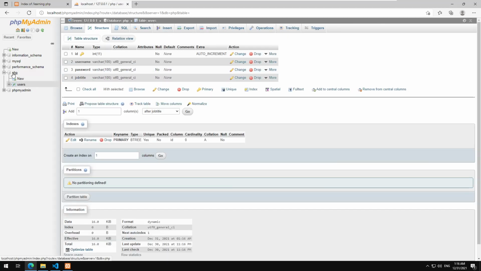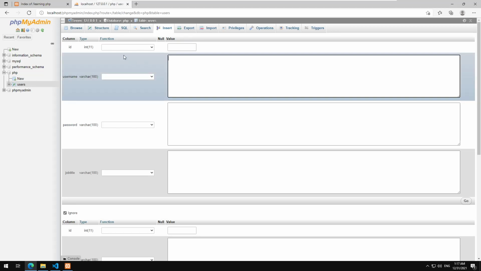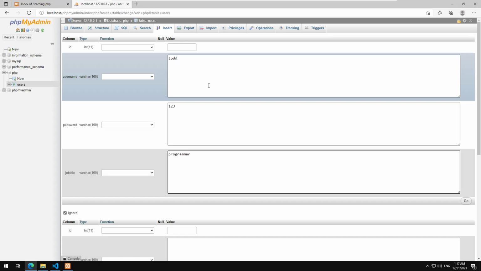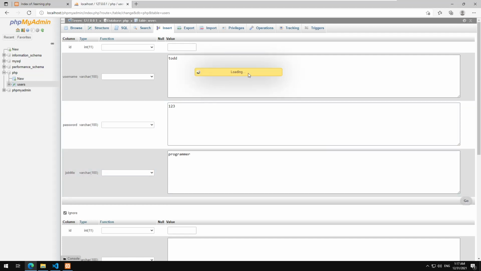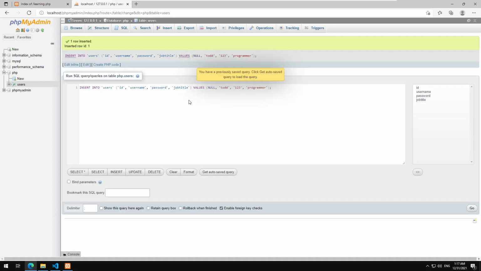Now in the structure you can see that you have the users table, and actually if you go to the left you can see PHP has the users table. Now I will go to insert, and I will not fill the ID, it will be filled automatically. This is going to be Todd, password 123, he's a programmer, and I press go. So it got executed.